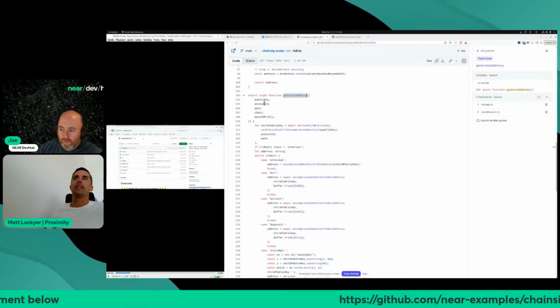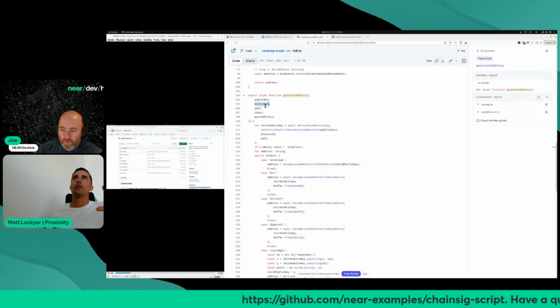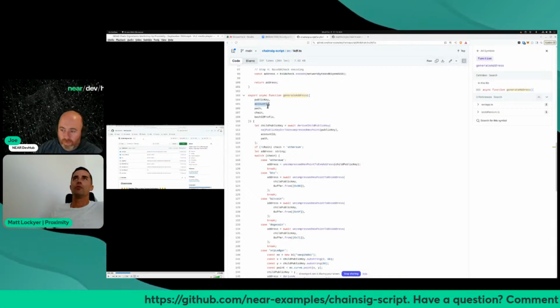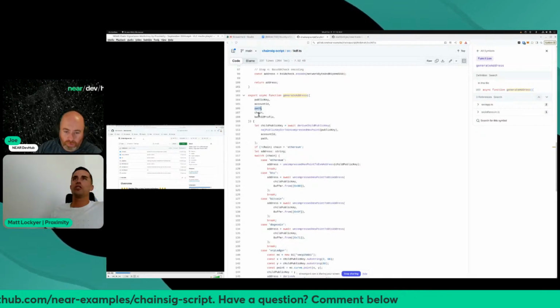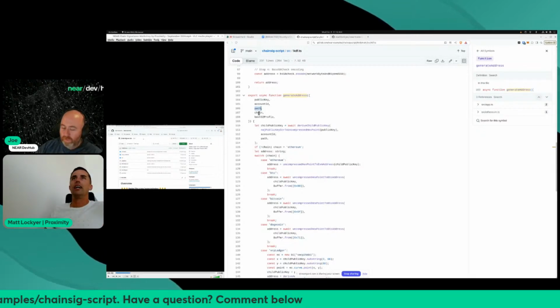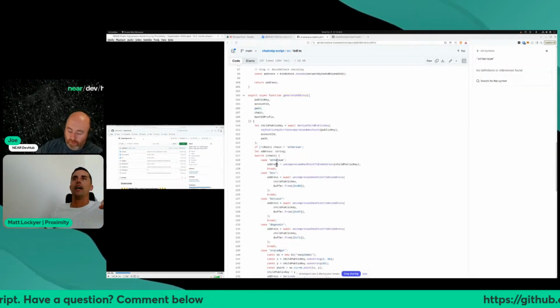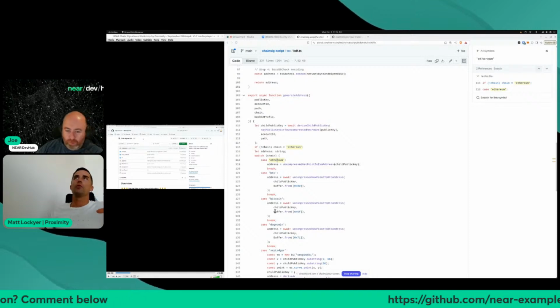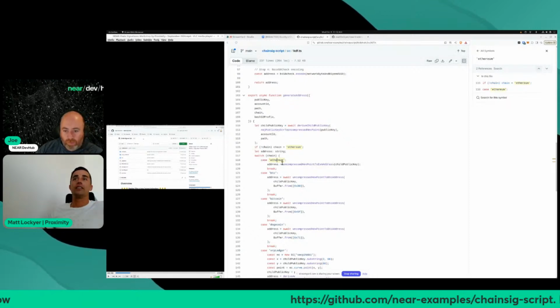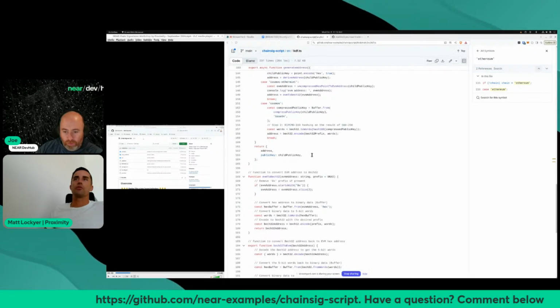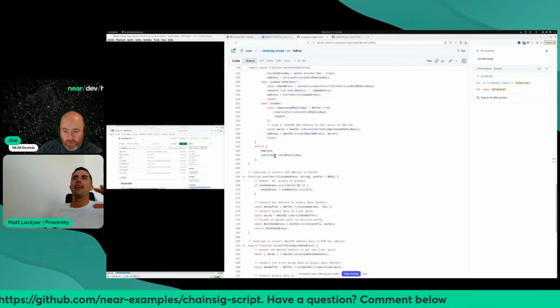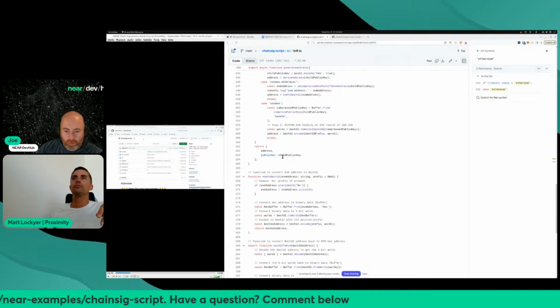I've got the account ID of the NEAR account I'm calling from, so that was the account ID we saw before. I've got the path, and then you just tell it which chain you want. So you just say, I want an Ethereum address, and this script will generate an Ethereum address for you. And then at the end, it'll return the address and actually the public key as well.